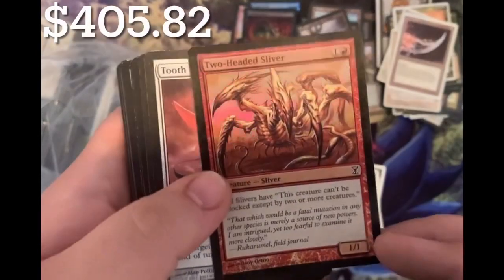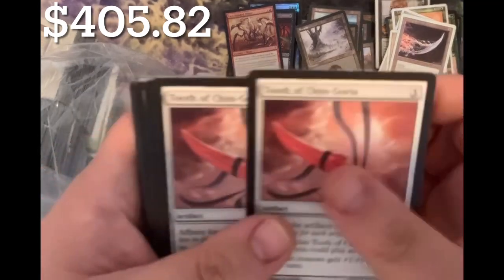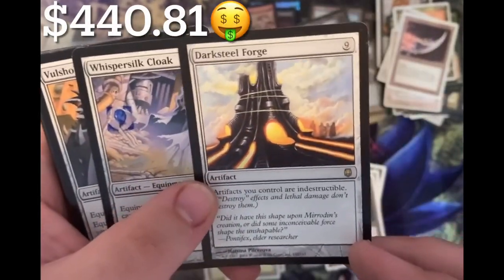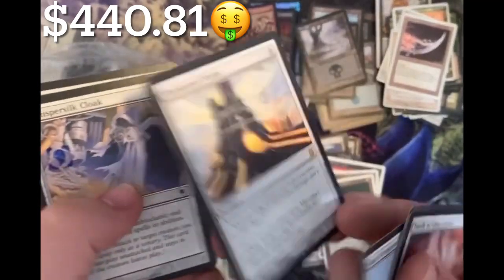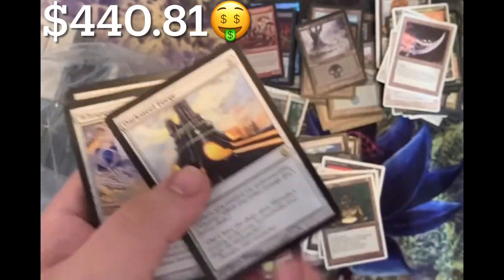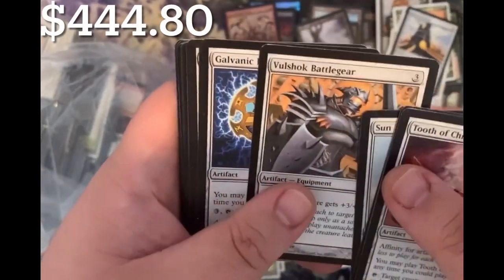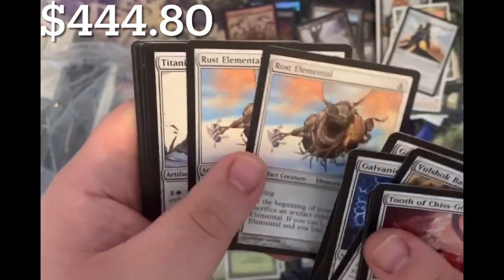Excellent. Another one of these foil slivers. Cool. Whoa! Awesome. Darksteel Forge. How good. And that one has escaped unscathed. Lovely. And a Whisper Silk Cloak. Cool. Frost Elemental, that ain't so.